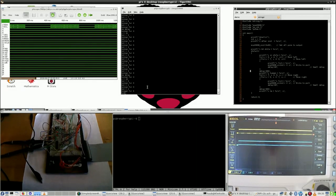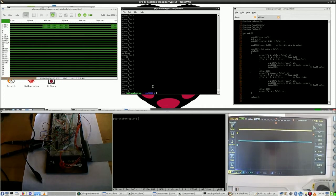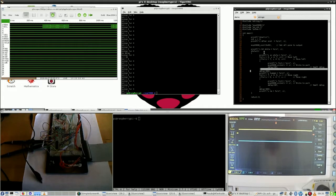So let's interrupt this one and say, okay, if the button is not pressed, but I would need to know which one of the GPIO pins to use. So let's find out.